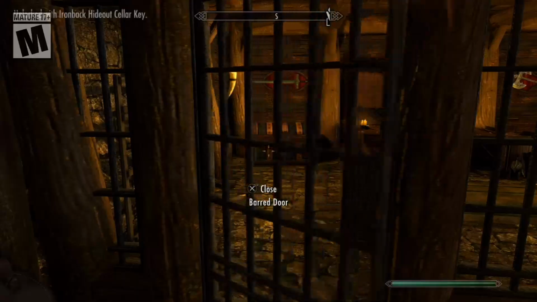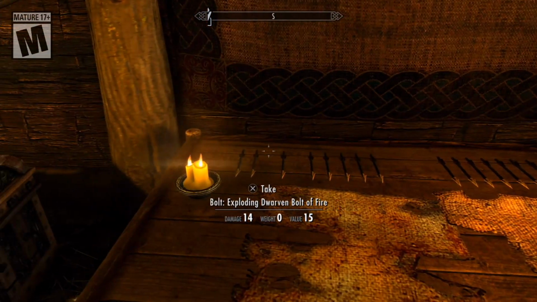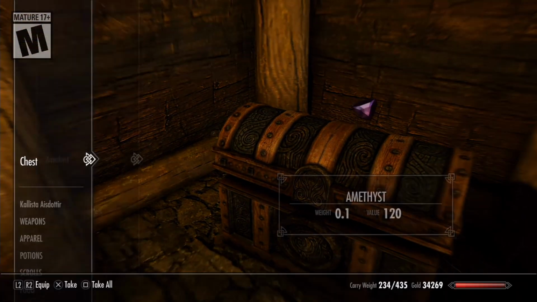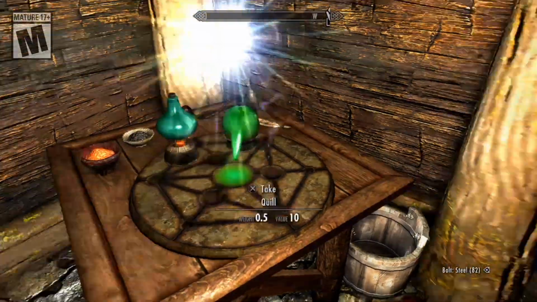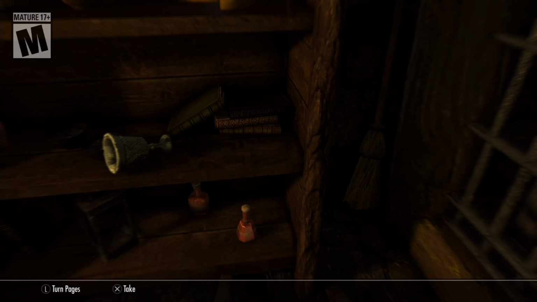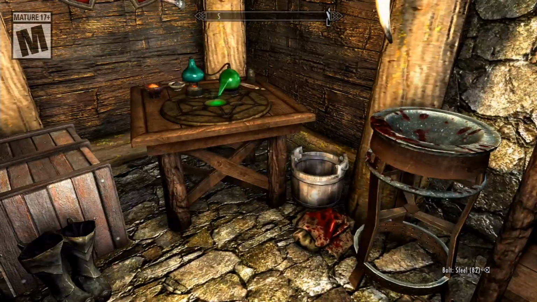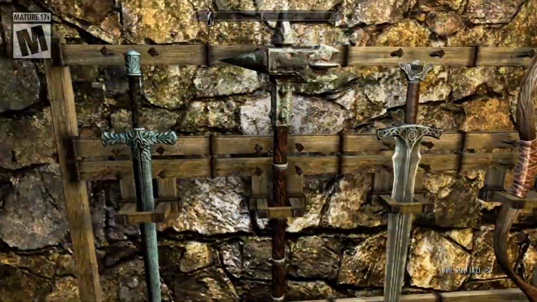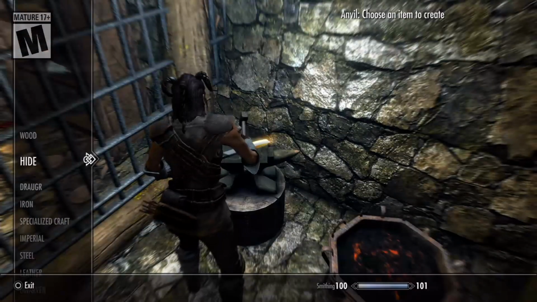Night Hunter. So yeah, ebony crossbow, elven crossbow, some dwarven bolts, some dwarven exploding fire bolts, shock. Steel. That's all. So yeah, you can now craft the crossbows if you want to.